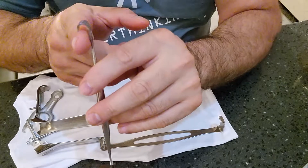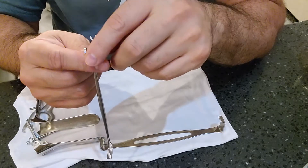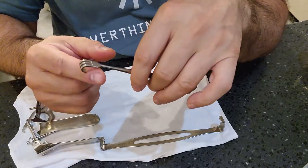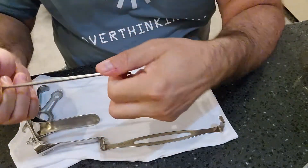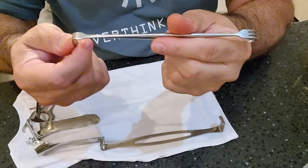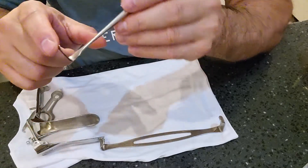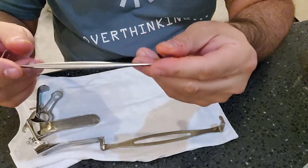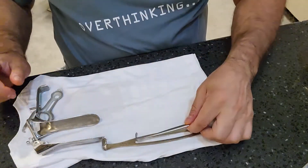Make sure the claws are even — they are designed to be symmetrical. If one finger appears pulled back or misaligned, the instrument was damaged or mishandled, as it takes great force to bend this strong metal. For the foot retractor area, ensure it's at a right angle with a slight curve at the end, no sharp edges from accidental drilling or cutting, and overall cleanliness — no pitting, rusting, or discolorization.